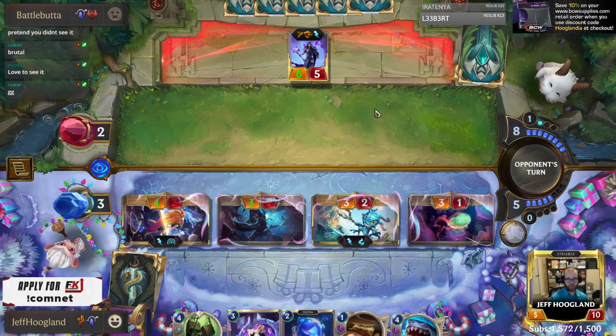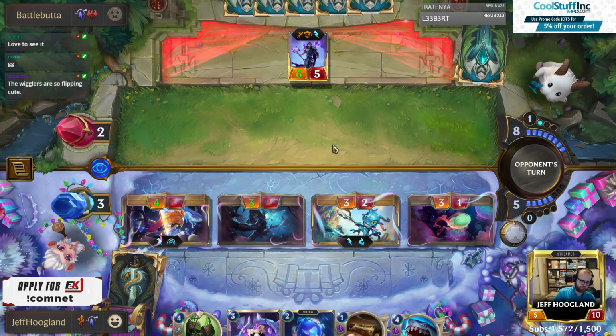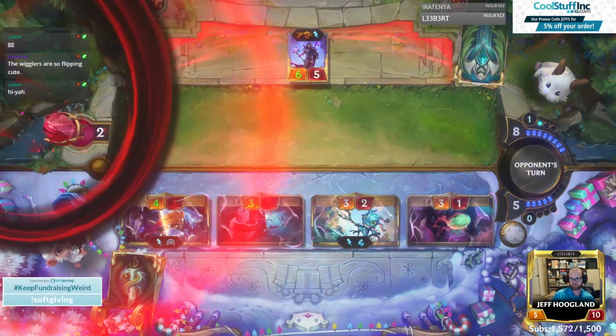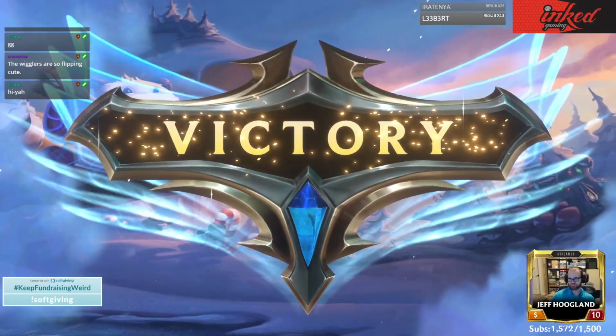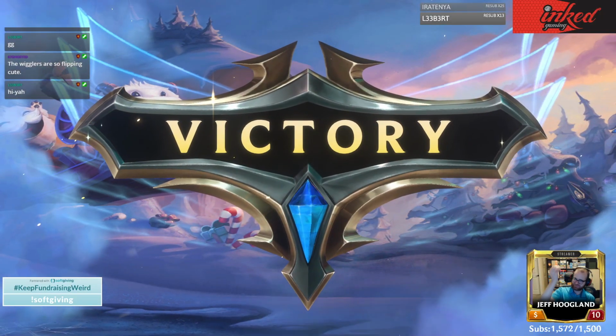Hi-ya! Alright, so if I would have been paying more attention to Zoe's level up, we would have killed them last turn. But it looks like we're gonna have lethal here, assuming no burn. Wins again!